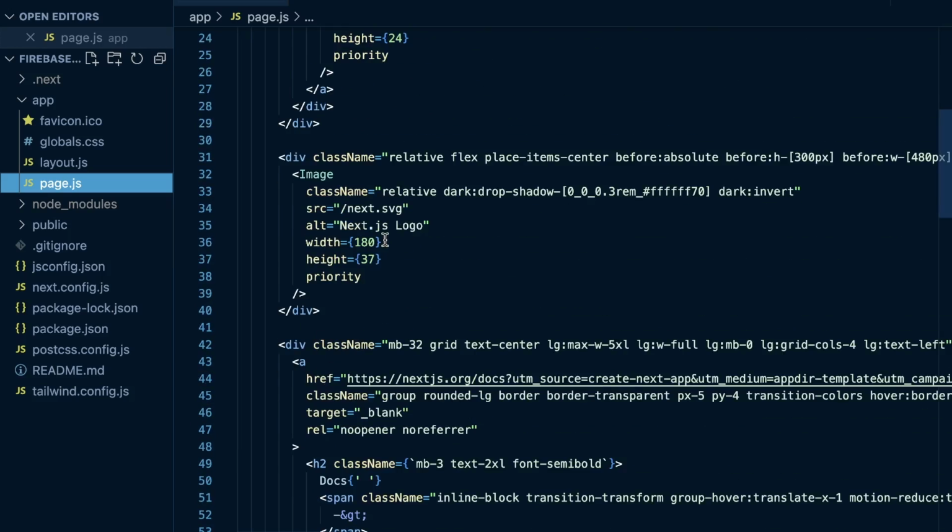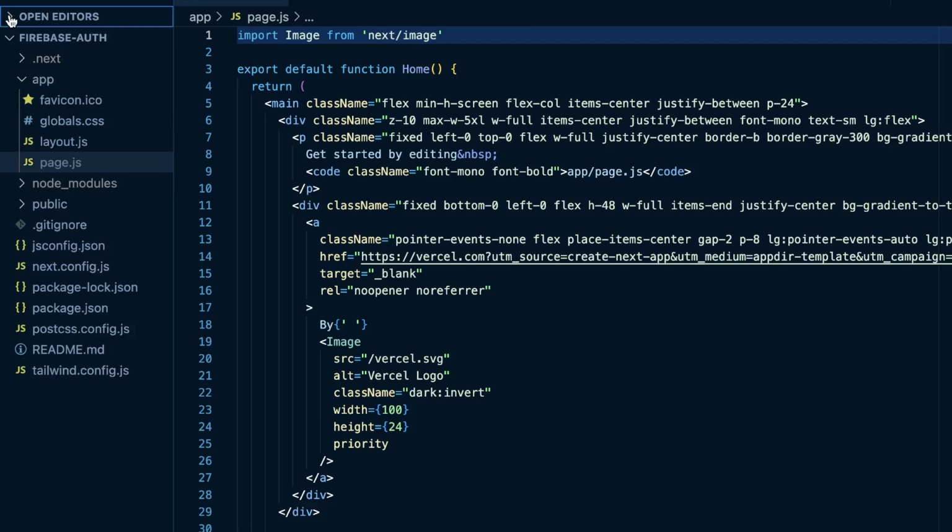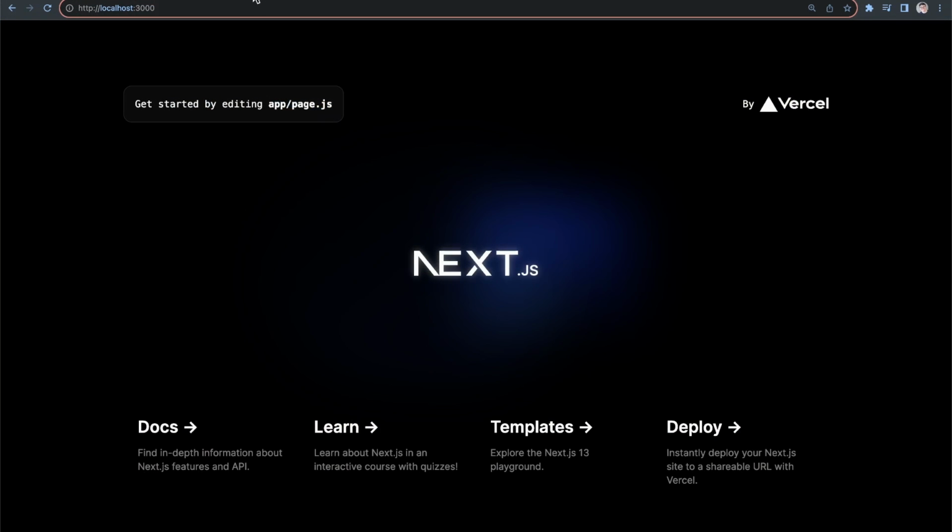So we have this in place, and now we can go ahead and start setting up Firebase. For this tutorial, we're basically just going to do sign up, sign in, and log out functionality for this application. I'm also going to show you how you can use your logged in user, or the lack of one, throughout your application as well. It's going to be super simple, super easy to do, very beginner friendly if that's you, or if you've been developing a while and you just want to know how to use Firebase authentication, this is for you as well. So we're going to head over to Firebase here.